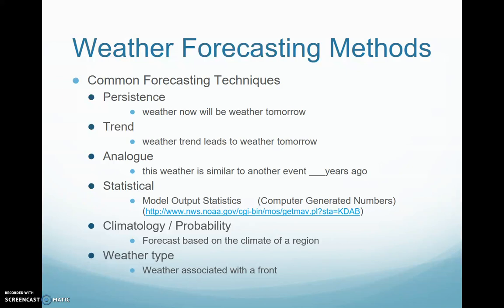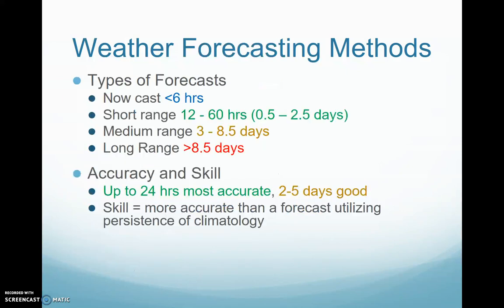Now once you have your techniques, we have to actually make the forecast. We have different types of forecasts that we work with. We have what's called the nowcast, looking at hours worth of forecast. The short range forecast, which is looking up to a couple of days. The medium range, which is a few days up to a little over a week. And a long range forecast, which is pretty much anything beyond a week. Those are the four basic types of forecast. And we generate these different types of forecasts using the techniques we saw on the previous slide.